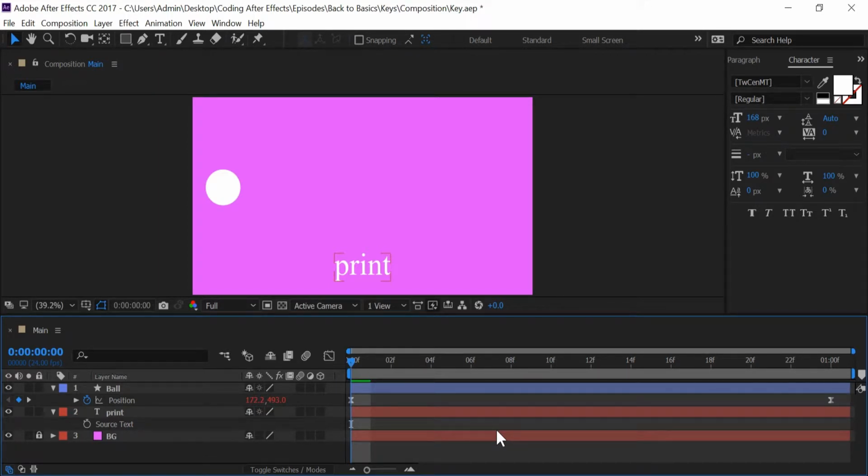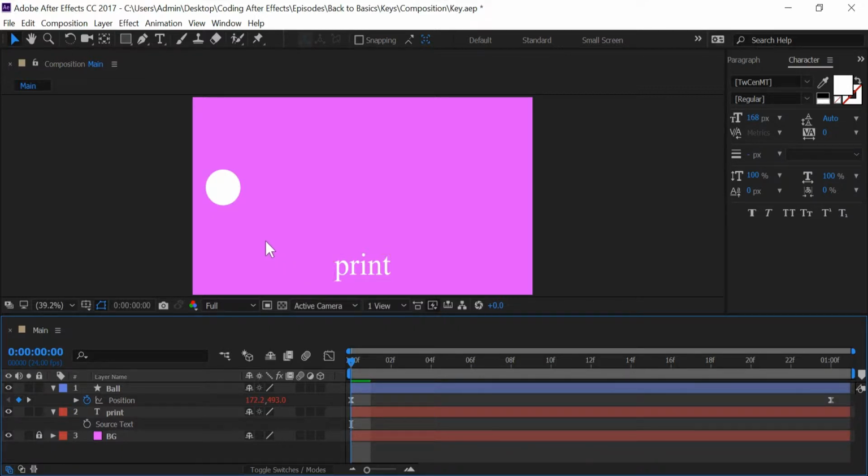In this tutorial, I want to talk about the key method and what the key method does. The key method returns a key or marker key object. That by itself is not really that helpful with any type of project, but if we were to return the keyframe information or the time information, we can do a lot with it. So let me show you how to do that.